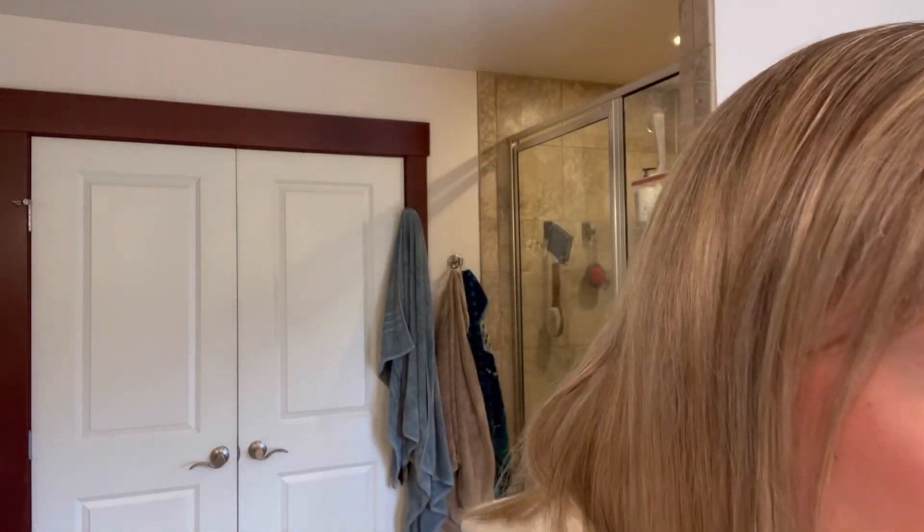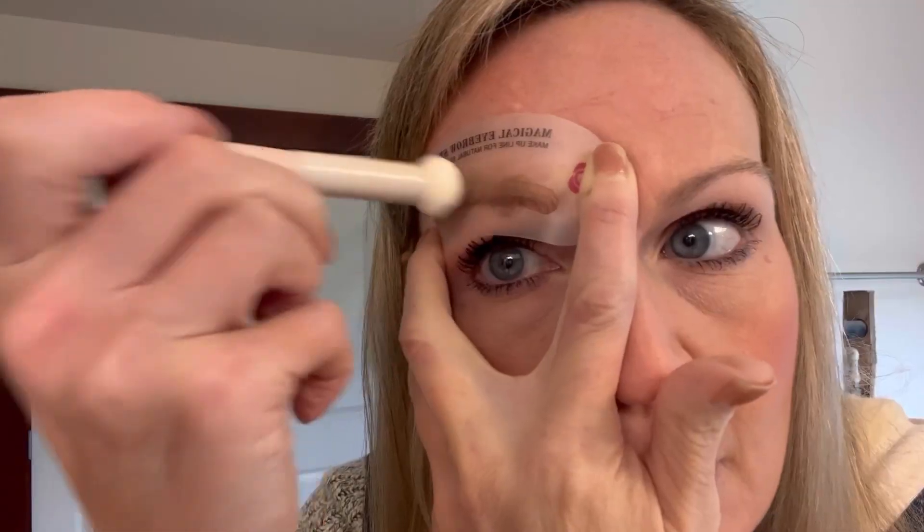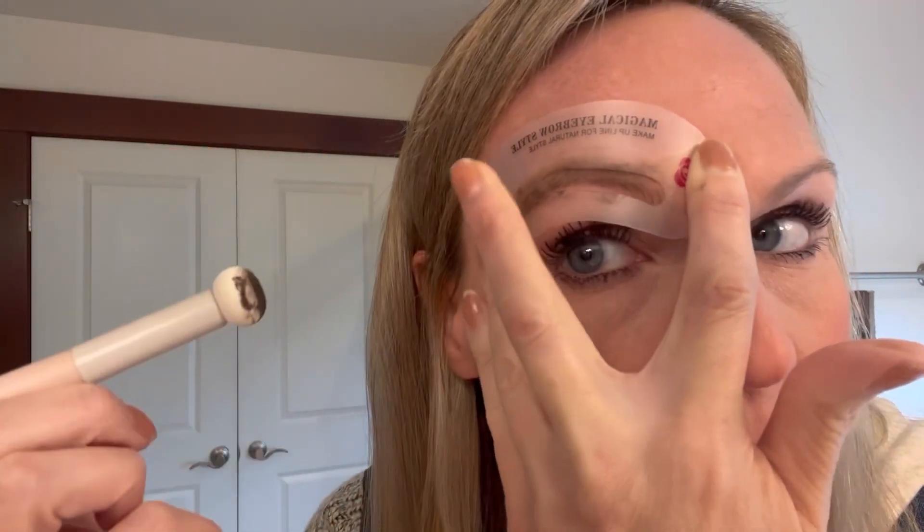It's nice because it gives it a multi-colored look, which is good. First I'll use this tool and put all my eyebrows going up, then place the stencil on, lining it up along the underside of my brow. Oh, I like it! That looks really good — it might be a little dark, but they have different colors and I chose a dark one so you could see it really well. That's how you do it — simple! I'm going to do the other side now.